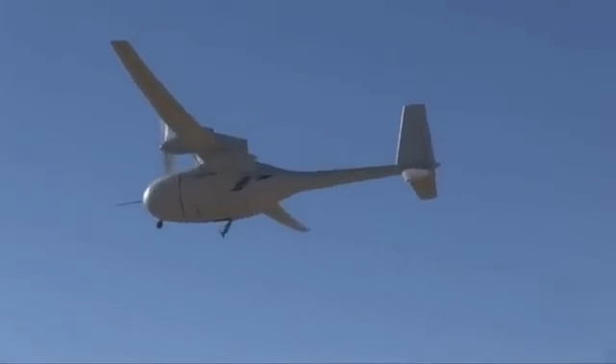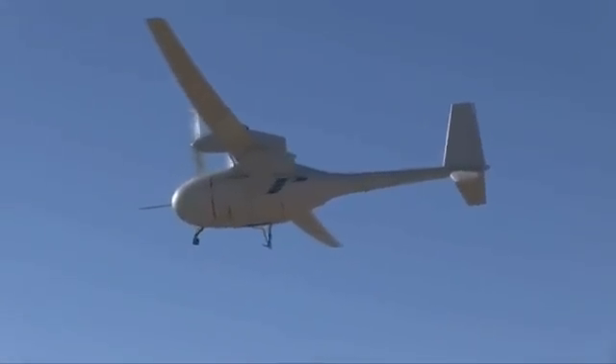Fantomai has been in the air for about an hour, flying autonomously over Edwards Air Force Base. Engineers are in the ground control station monitoring Fantomai's every move, and all eyes will be on Fantomai's landing because it'll be the first time new reinforced landing gear will be put to use.